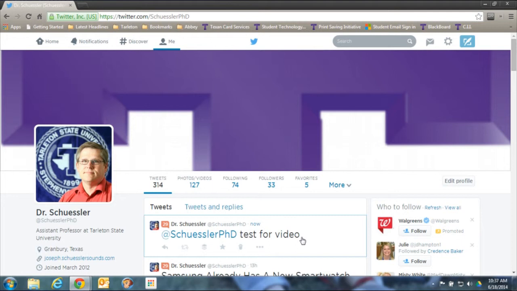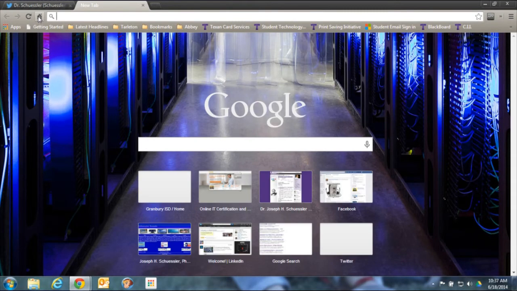Now, one of the other things that I think is particularly cool about Twitter is the ability to create widgets. A widget is basically a snippet of code. It allows you to embed it in websites. I know that a lot of professionals, for example, will have their Twitter feed embedded in their website. They may have it embedded in other places. So I'm going to go ahead and pull up the result of embedding a Twitter widget, and you can kind of see what I'm talking about.